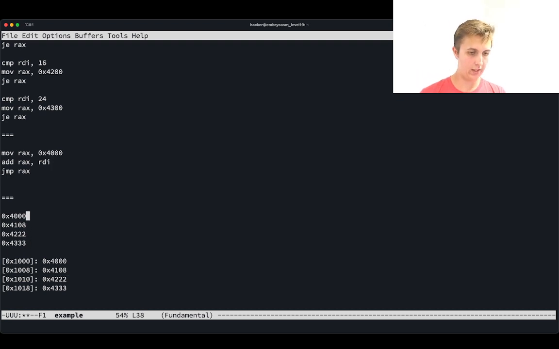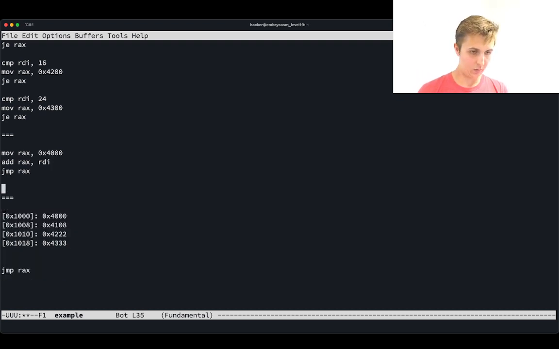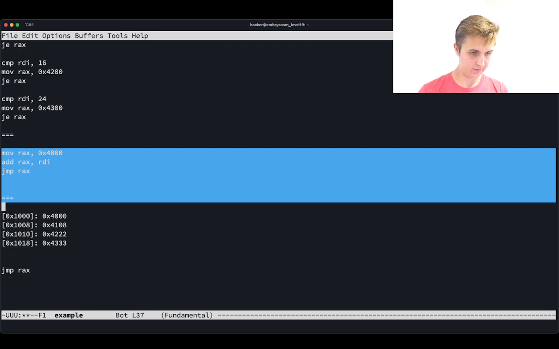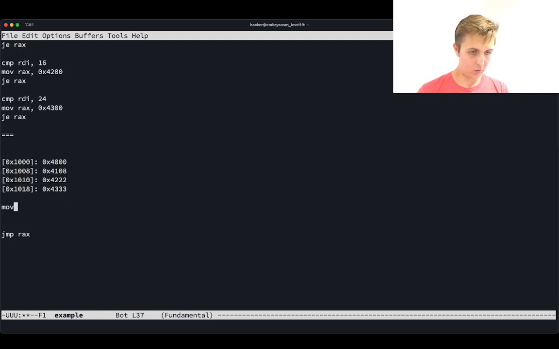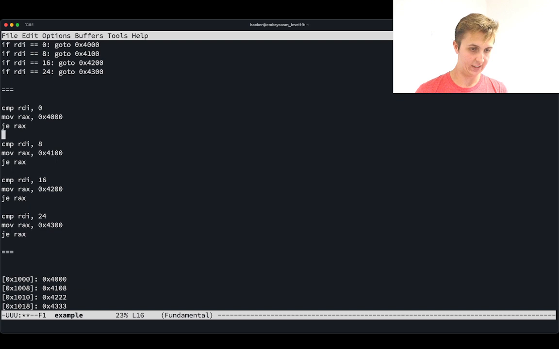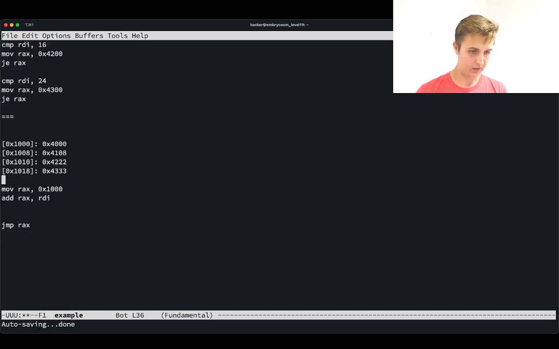So we just have this all loaded into memory. And now, getting rid of this, we can move RAX, hex 1000, add RAX, RDI, because RDI contains either, let's say, 0, 8, 16, or 24. Then we can dereference RAX, so move RAX, comma, dereference RAX, right?